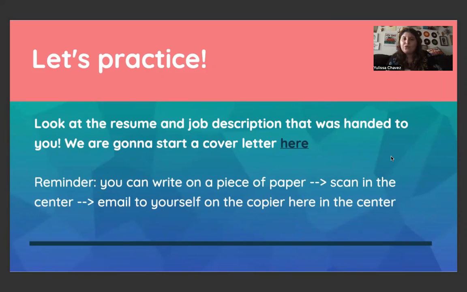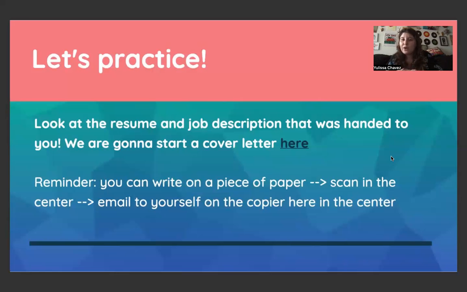Another point I wanted to make was that your cover letter is going to have to be adaptable. Again, one cover letter is not going to be used for all jobs. It should be tailored. The last point I wanted to make is you want to have reliable friends that can read your cover letter and tell you what may be off or what may be really helpful. So for example, because I was a government major and I'm in the field of policy, I may want to ask my friend who's not in that field to read my cover letter to see if it reads correctly, if it flows. A cover letter is a letter. So you want to make sure that your information is flowing, that you're being clear, that you're being concise, and that it sounds like a human being. You don't want to use words that you don't actually use in real life. So avoid trying to Google better ways to say a word or to sound smarter. Be yourself, be authentically you.